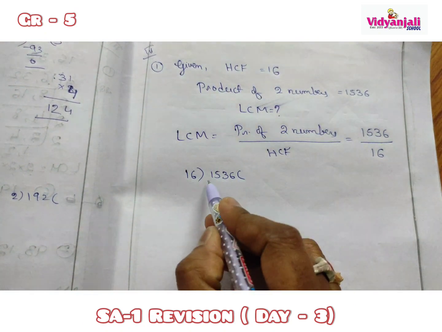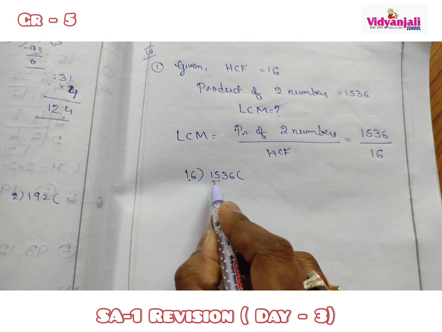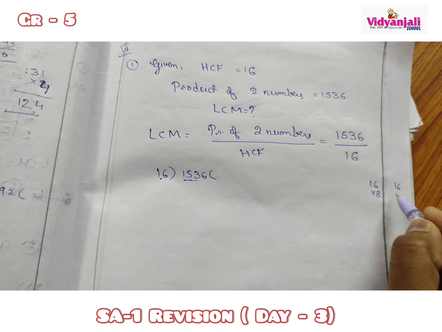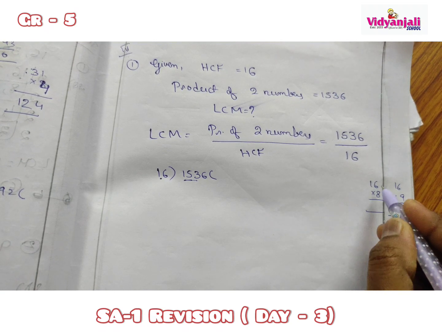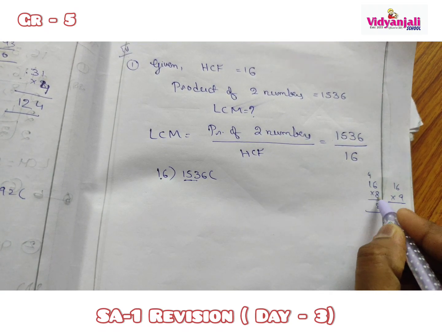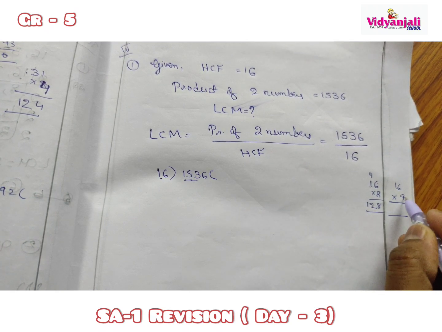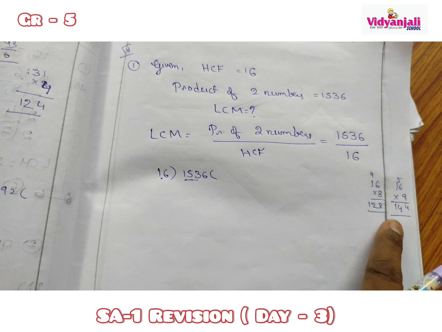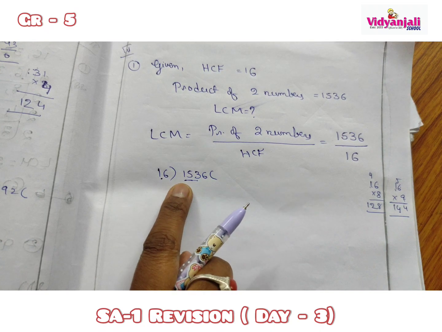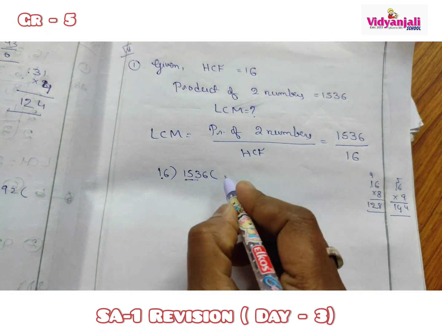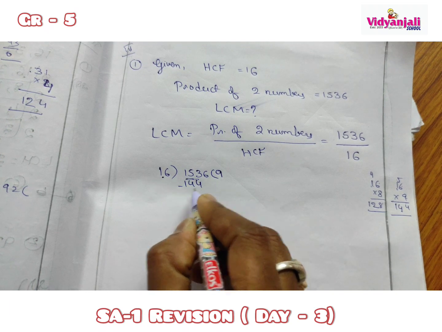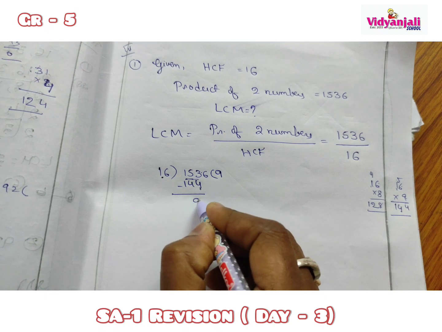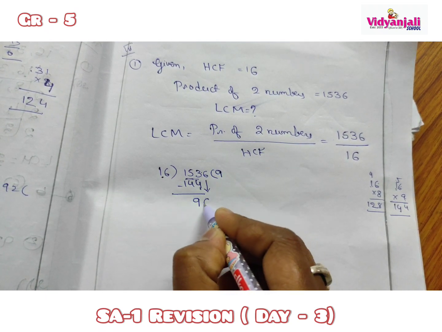See, in 16 table we won't get 15. So let us take 153. Now let's check 16 8s, 16 9s, which is suitable. We will try. 8 6s are 48, 4, 8 1s are 8 plus 4, 128. 9 6s are 54, 5, 9 1s are 9 plus 5, 14. So what is the nearest, 128 or 144? 144 is near to 153. So 9 times is 144, and then 153 minus 144 is 9. Okay. Then bring the next digit down.